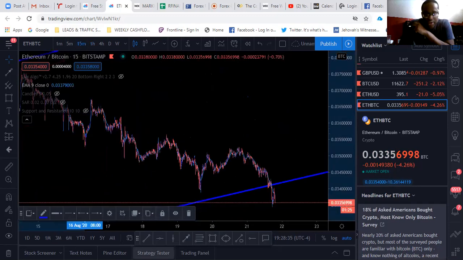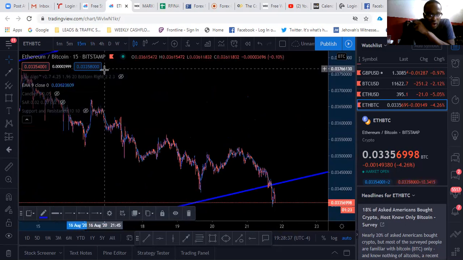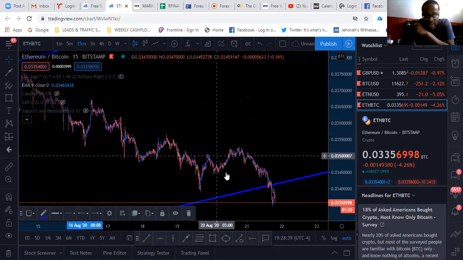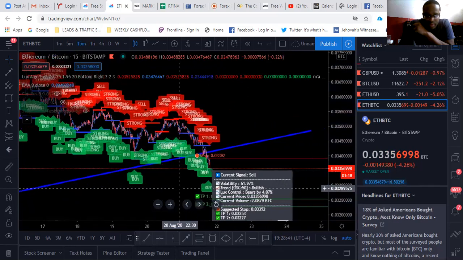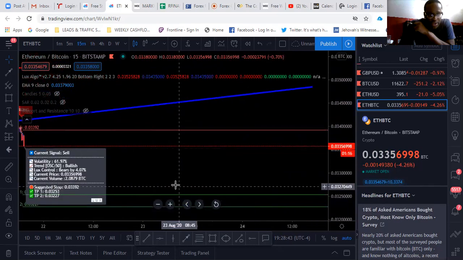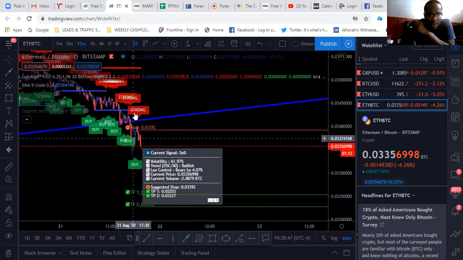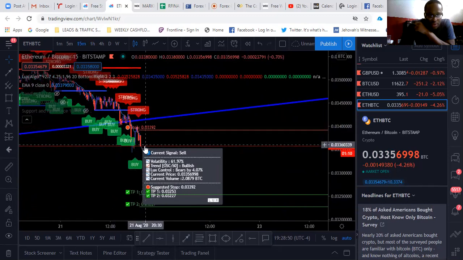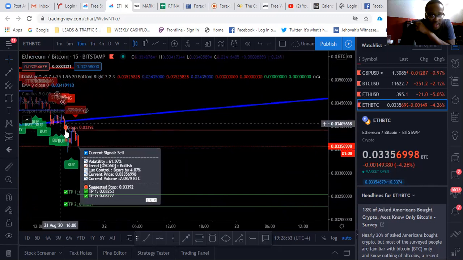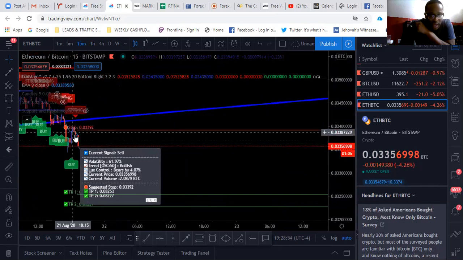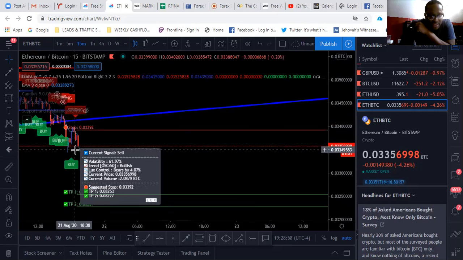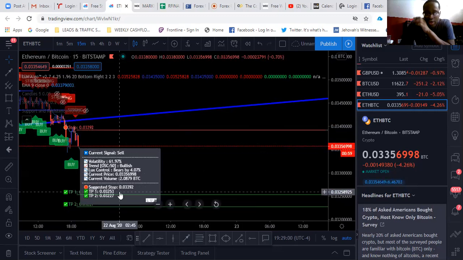And so I'm going to use the Lux Algo V2 indicator. This is the indicator that I bought, and this indicator is going to tell you what buys and sells are happening in the market. Now, it's already telling me that this is going to be a very strong sell. And you see that it already has crossed the trend line, and it has hit resistance. So it retested and came back down. So this is clearly a good sell.